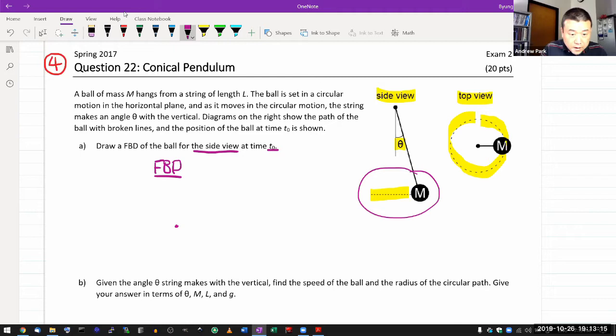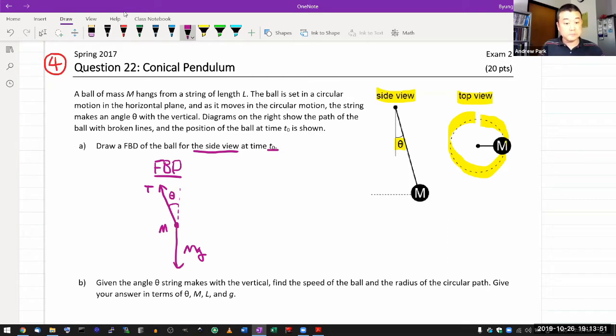So this dot represents my ball of mass m. Thinking about this for a bit, there should be only two forces on this ball: gravity and tension. There's nothing else that can be applying any kind of force on this ball. So let me write those in. There's gravitational force, mg, and there's tension force going off at an angle. And I might do a little bit of geometry to figure out that angle theta. It's this angle theta here.